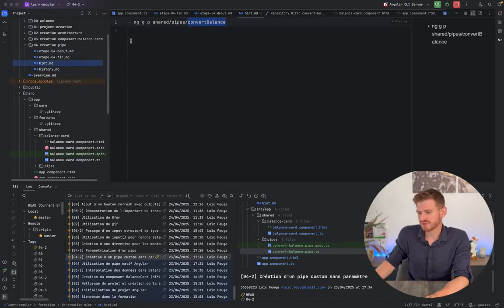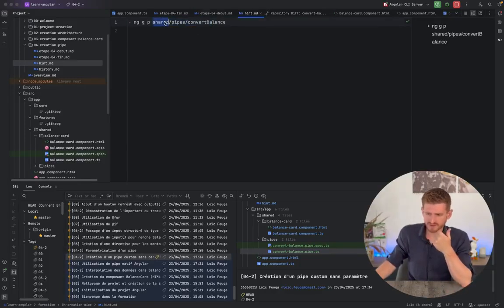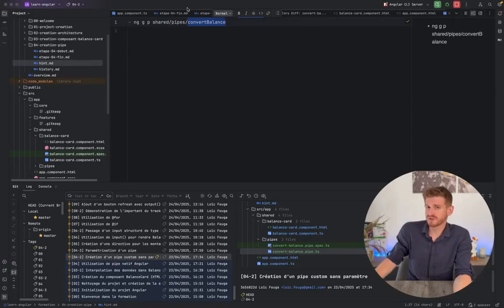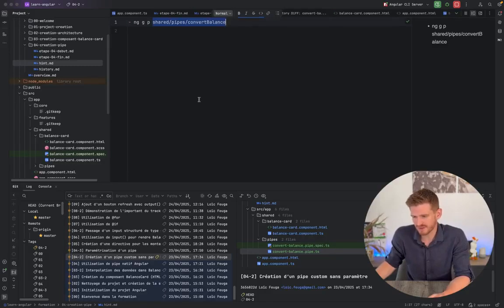We can take a look, especially here in the documentation, at how to create a pipe. It's pretty easy. And in the end, we'll always have more or less the same format. It's ng generate. So G for generate, which is an alias, and P for pipe. And then after that, you specify the path where you want to put it. Share, because pipes tend to be shared across all features. It could happen that some pipes are very specific to certain features. That's not necessarily impossible. But there you go. It's something you need to think about. Here, it'll be more than enough to put it like this.